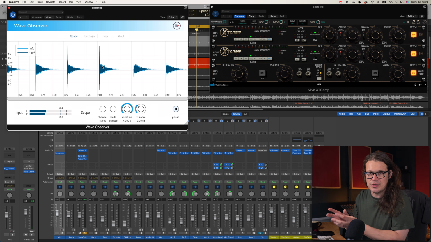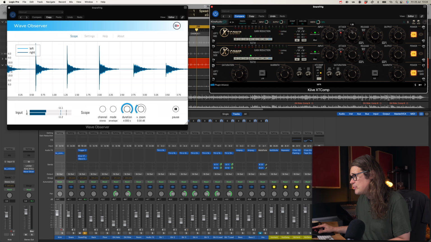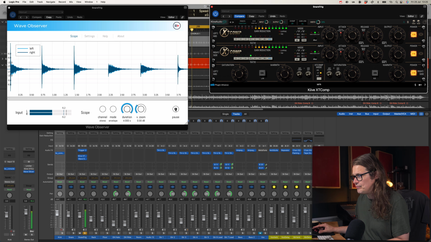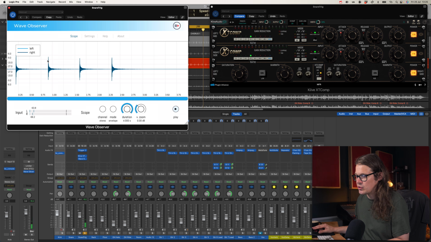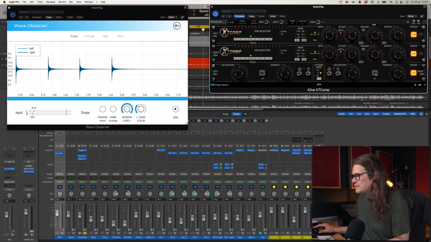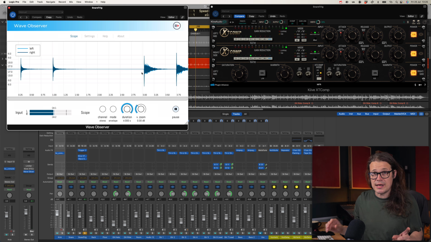You can see exactly what it's doing to the transient, but we can also do that to the release portion of the sound. So if we bring that to a fairly normal 5, let's have the release at its slowest setting and start it again. Okay, so you can see how the tail just washes away pretty quickly. But then if we bring the release all the way to its fastest, just look at the difference between these two. This one and this one, and that's not by changing the attack, ratio or threshold, it's just the release control. That's why it's so important.